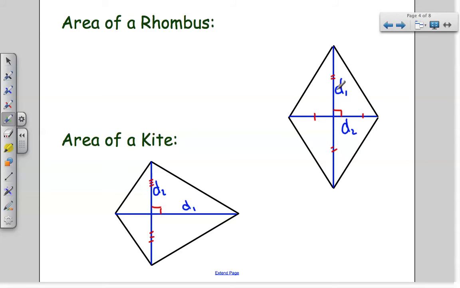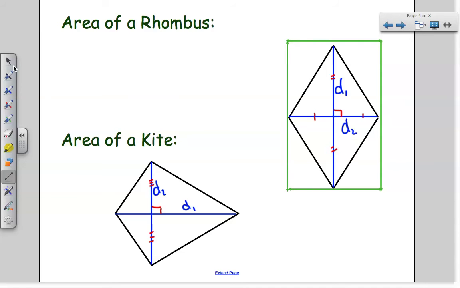Okay? But what we're actually going to do, the way we're going to come up with this formula, is I'm going to take each of these right triangles that are formed, and I'm going to copy and paste them and create out here a copy of those. If you notice here, I copy and pasted this triangle, which is part of the rhombus, to here. Copy and pasted this triangle, which is part of the rhombus, to here. Copy and pasted this triangle, which is part of the rhombus, to here. And this triangle, part of the rhombus, to here. I just doubled the size of this rhombus.